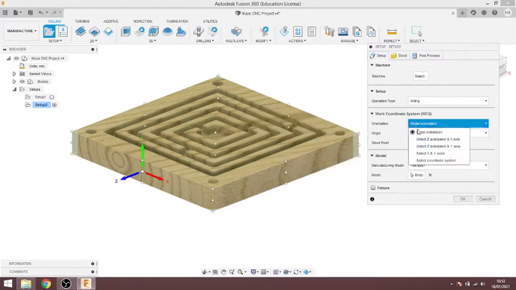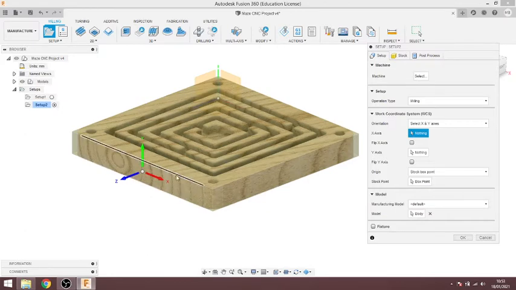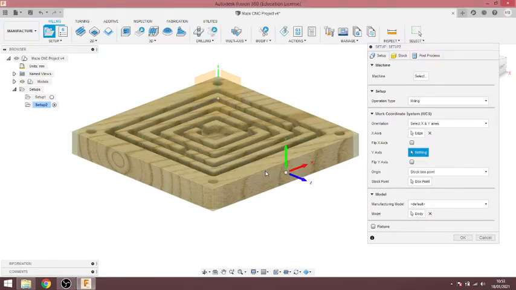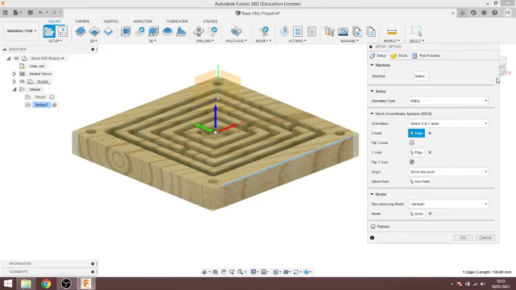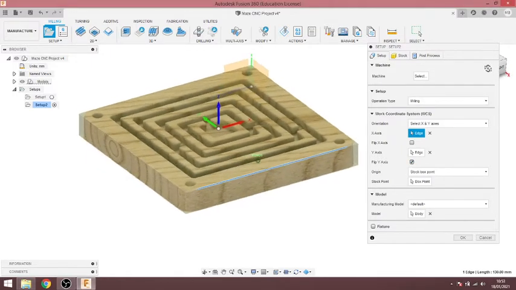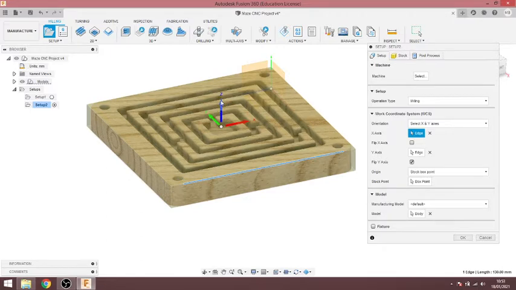So what I'm going to do is set the X and Y axis positions. So first the X axis I'm going to place here, and then the Y axis I'm going to select this edge here, and I need to flip the Y axis. So you can see that that's now changed it, so that if the blue arrow there, the Z axis, was to be the cutting tool, it's now in the correct orientation.